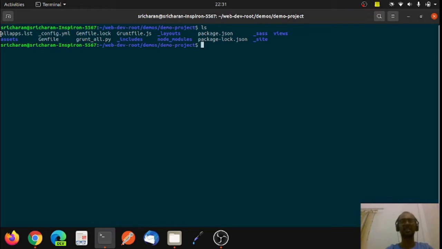They don't necessarily belong with the traditional Jekyll project layout. For example, you can see an assets directory, a Gruntfile.js, node_modules, package.json and package-lock.json, and you also have a views directory.